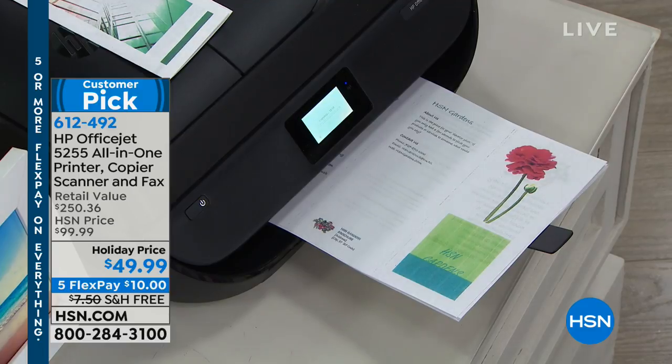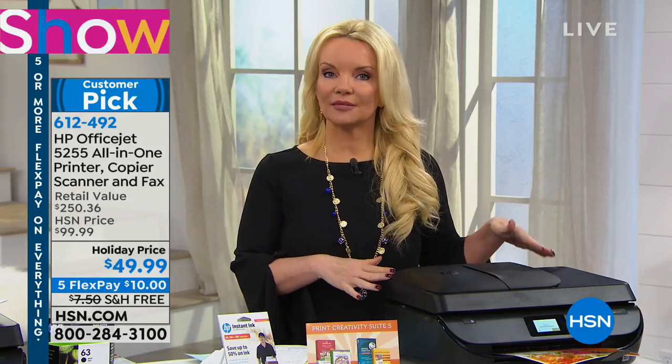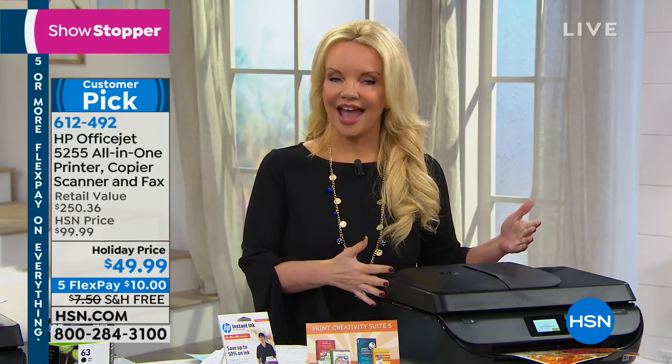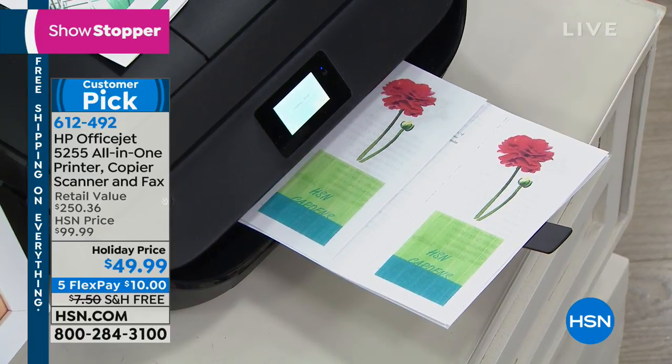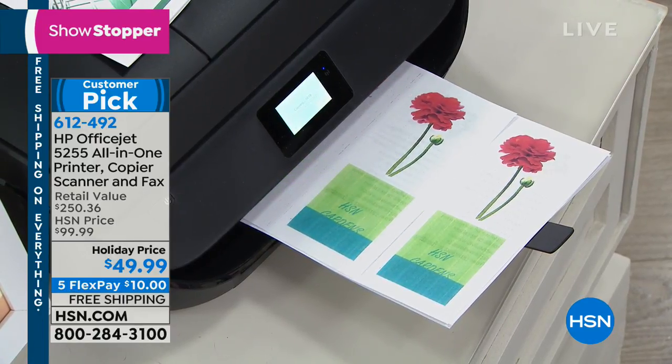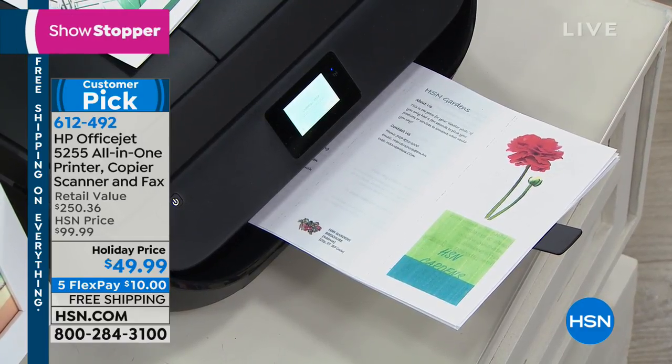So, I mean, why would you not do it? Honestly, if you're printing at all, then you should do this because this is lower than the price that you would spend for replacement ink. And you're always going to have that superior quality. So it's not like you're getting a printer that prints okay. I mean, you are making photo lab grade quality photos.